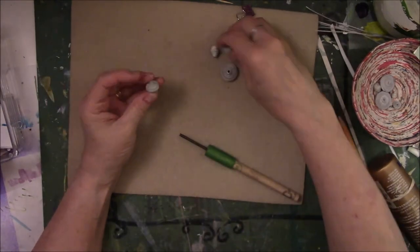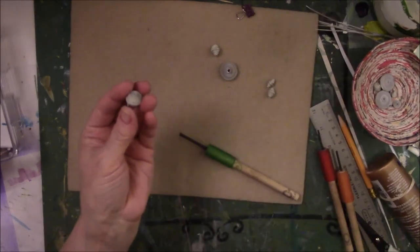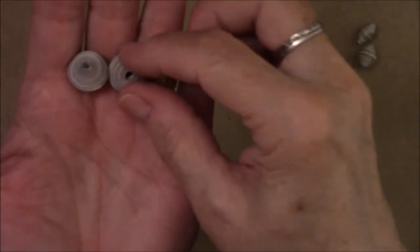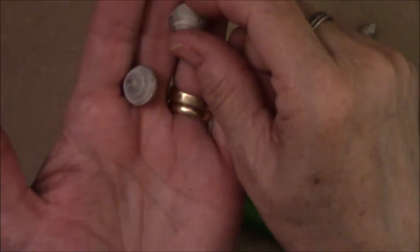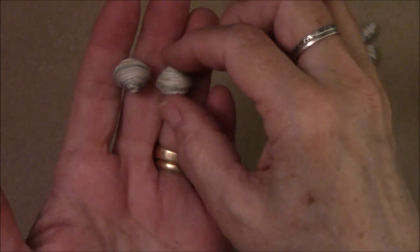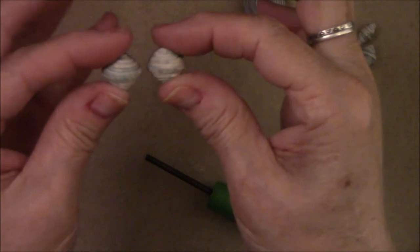All right, so now, here we go. Remember, it's a half an inch this way, but look at the difference between how many pieces of paper you put in there. Let me put it in my fingers like this. There's probably not much difference between these two, but when you look this way, there is a little bit of a difference.